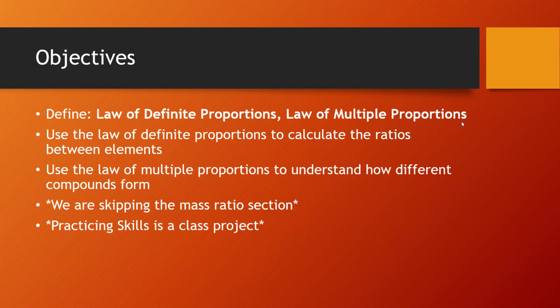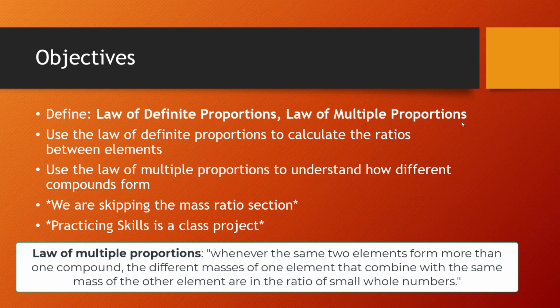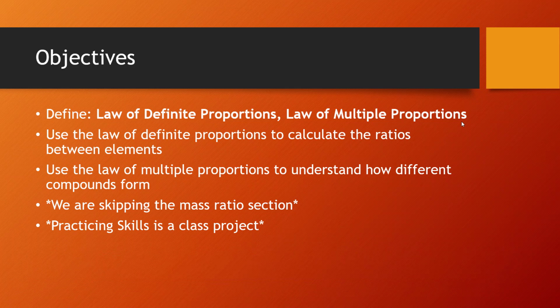And then, of course, define the law of multiple proportions, which is, to quote the book again, whenever the same two elements form more than one compound, the different masses of one element that combine with the same mass of the other element are in the ratio of small whole numbers. Yes, these two things are kind of different.